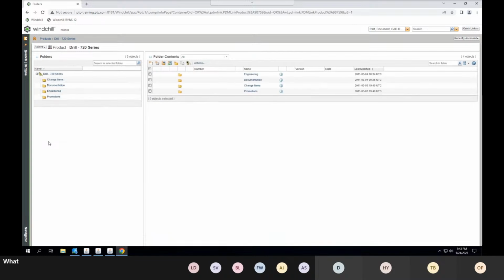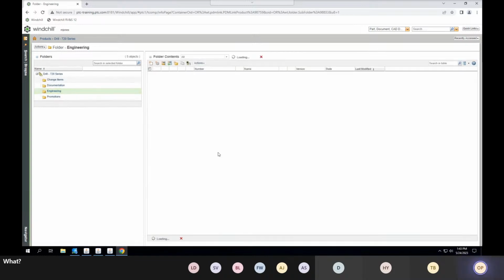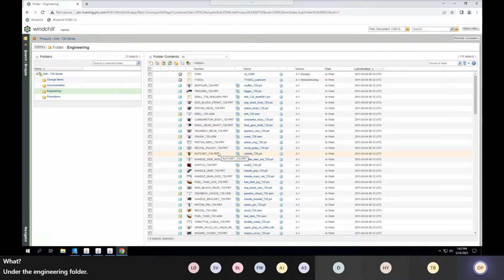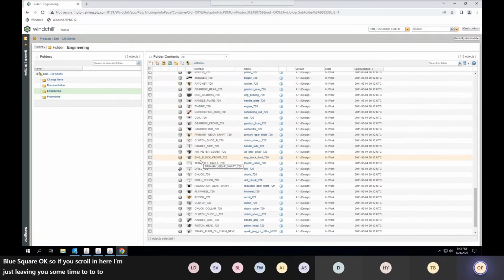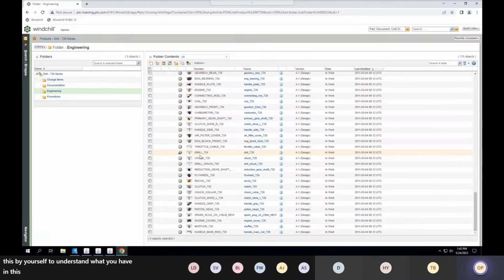Okay. Under the engineering folder, you will be able to easily find the end item because it has that blue square. Okay, so if you scroll in here, I'm just leaving you some time to handle this by yourself, to understand what you have in these folders.